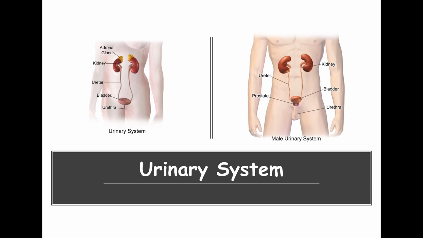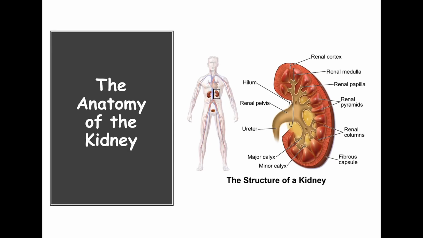Big role. Good question. Okay, in this slide I'm just showing you the basic anatomy of the kidneys. As I said, the kidneys are located towards the back. This is showing you a front view, but they're actually towards the back. We have two of them lying right next to the vertebral column. If you cut it open, you see the most outer part on the outside has a capsule, a fibrous capsule.